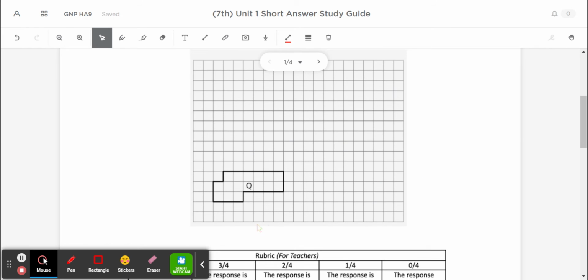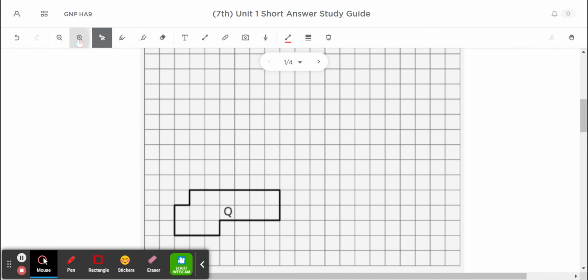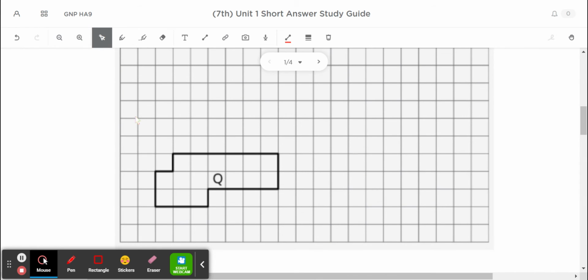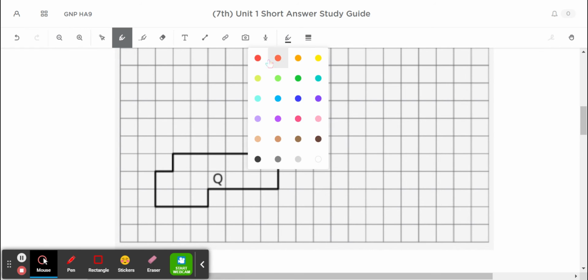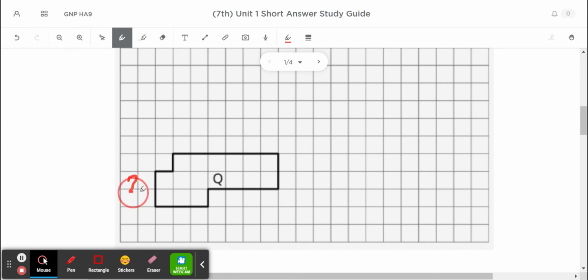So that means that we're going to be looking at creating Q, the drawing Q, by multiplying each of the side lengths times 1/2. I'm going to zoom in. This button right here will allow me to zoom in so I can see Q more clearly. And I'm going to start by labeling all of the side lengths. If you wanted to pause your video and do this as well, that would be definitely helpful. If I have all the side lengths labeled, it's going to be easier for me to figure out how they change with that scale factor of 1/2.